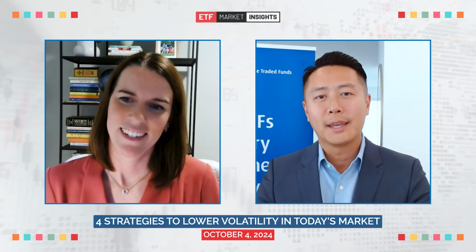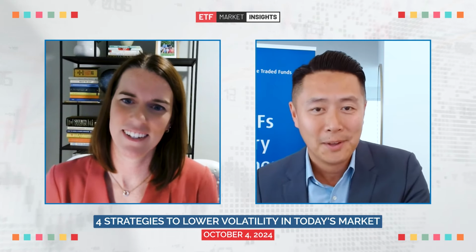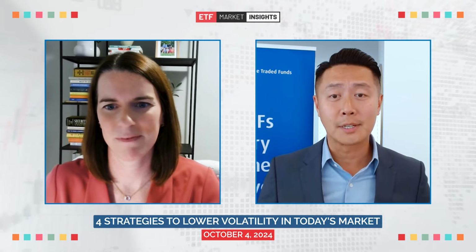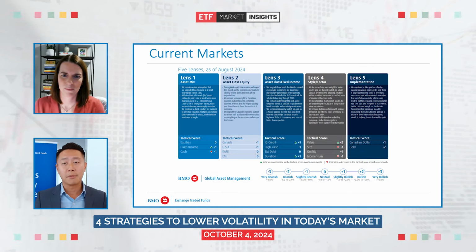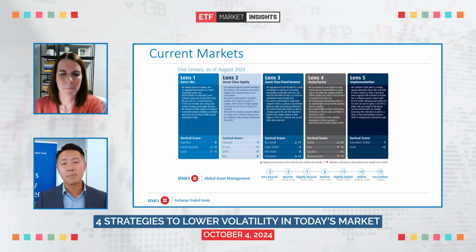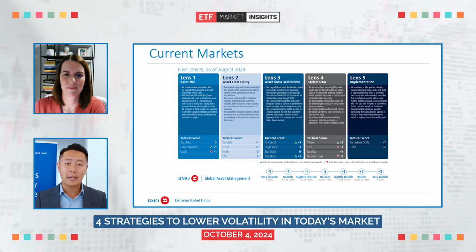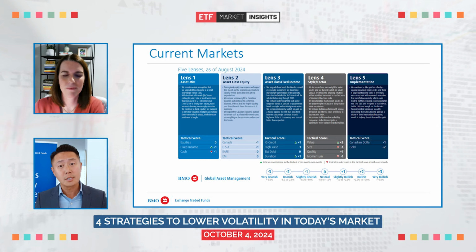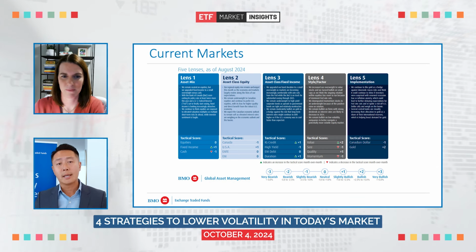Hoping you can kick things off and set the stage for us today with a high-level look at our house views here at BMO. Sure thing, Erin. Happy to share some insights from our house view. So first, let's start off with asset mix. When it comes to asset mix, we always have to decide where to allocate money between equities and fixed income. On the fixed income side of things, we are overweight fixed income versus cash. That's because we're expecting the US Fed and also the Bank of Canada to continue easing their interest rate policies for the remainder of the year, which is something the market is expecting.